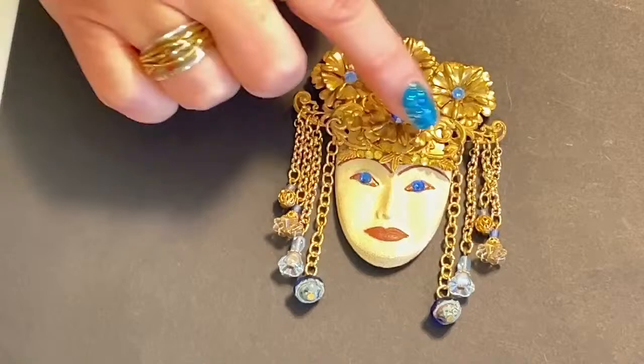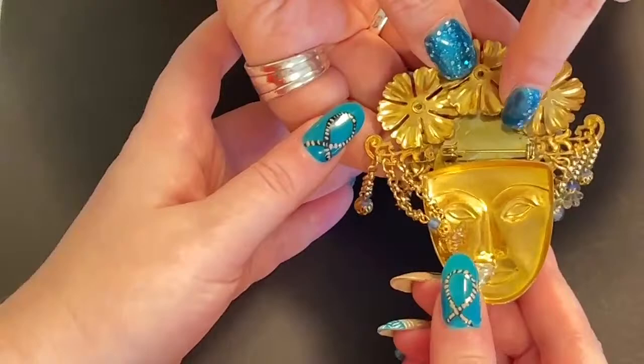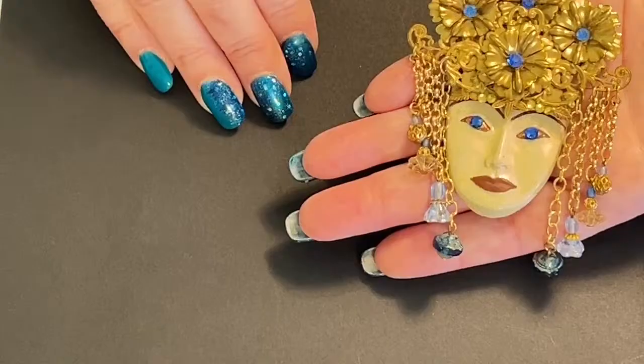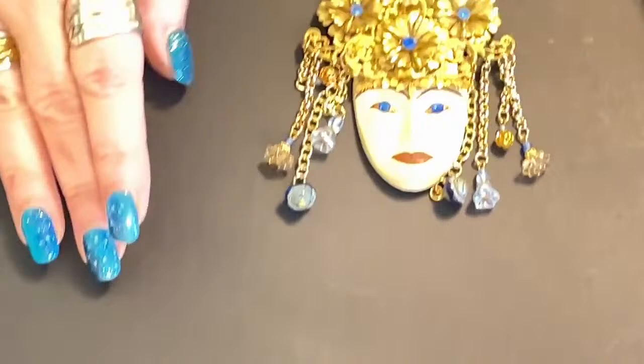And you'll see on the back, I glued stuff to the top of her head. I glued a base piece, just a blank base piece, and then glued things to it. And I tried to make her look... I don't know. I saw this Asian bridal girl. She looks like an Indian geisha, like a princess. But those things just want to go wonky. They do. I don't know why. But they hang down really nice on a coat. On a black coat, she looks amazing.